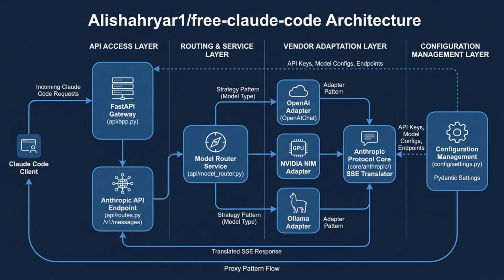The Claude Code clients expect API responses in a very specific format using server-sent events, or SSE. This includes unique markers for when the model is thinking. This project captures traffic from backends like NVIDIA NIM or a local Ollama instance, which speak a different dialect often similar to OpenAI's API. It then translates that traffic in real time into the precise Anthropic format. This process includes normalizing everything from streaming content and tool usage to error messages.